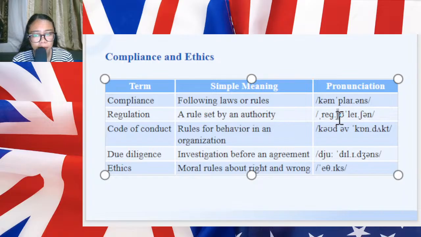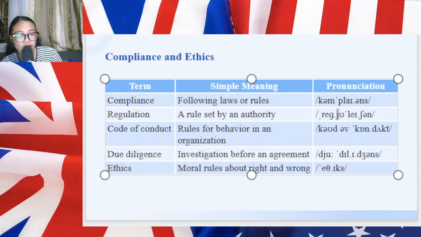Now, don't be confused with the letter J here. This is the IPA symbol of the sound that the letter Y creates. So, this is you, not Jew, okay? Don't be confused. This is IPA transcription, not the spelling of the word. So this is pronounced as you. Again, the letter J symbol, the IPA symbol, is the symbol of the letter Y sound. Okay, so this is you.